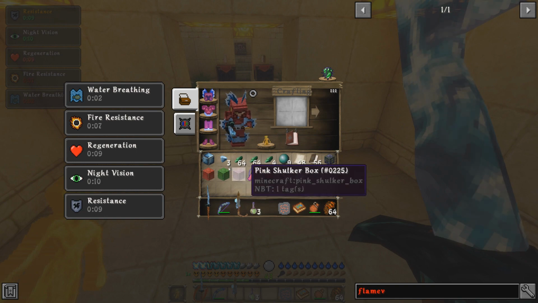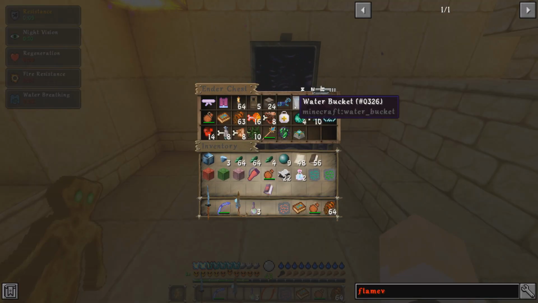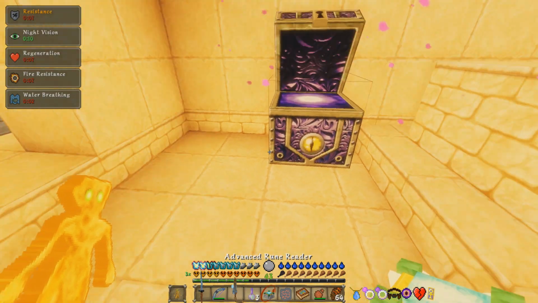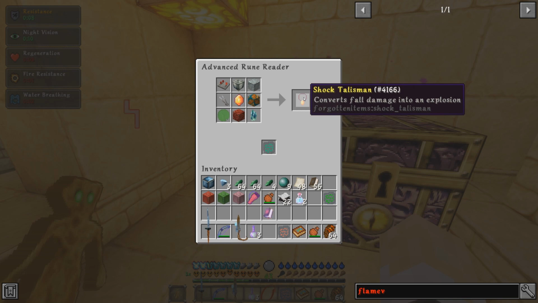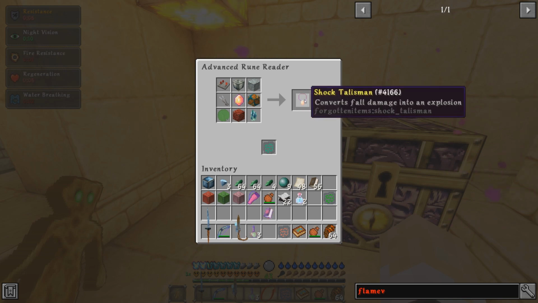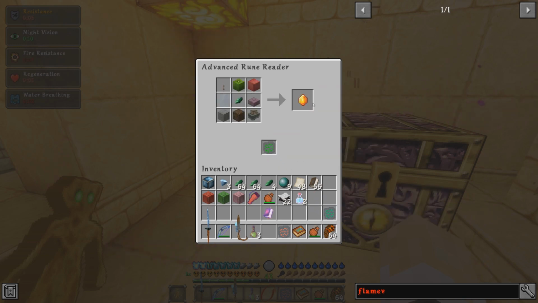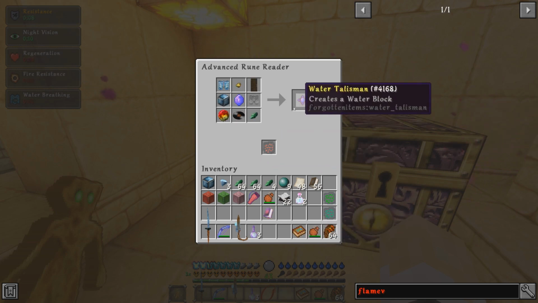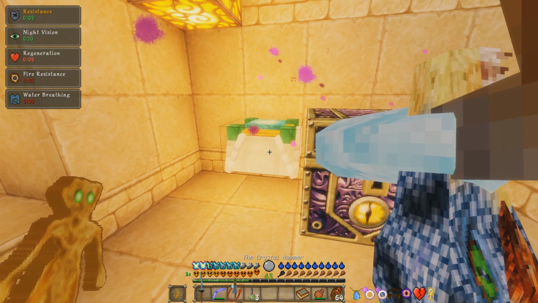But I'm also going to just check the runes that we got in my rune reader, see if they're worth it. Shock Talisman converts fall damage into an explosion. That's pretty interesting. I don't think I've got that one yet. Shock Gem and Water Talisman creates a water block. I might already have that one. I'm not 100% sure though.